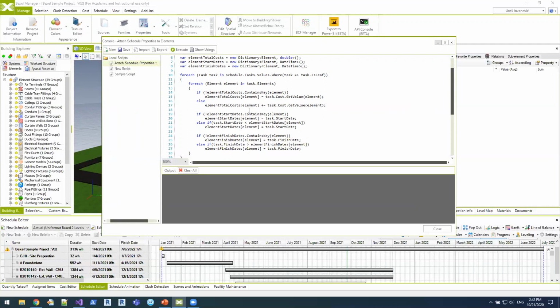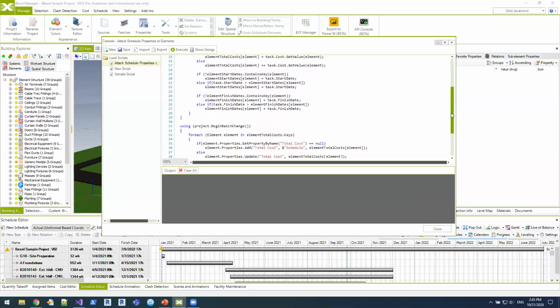For the start and finish date, the start date for the element will be the earliest date in this particular schedule, and similarly the latest finish date will be the finish date of that particular element.